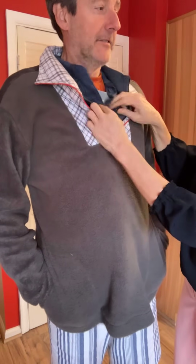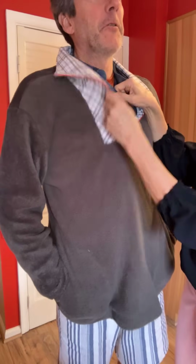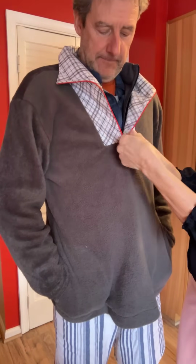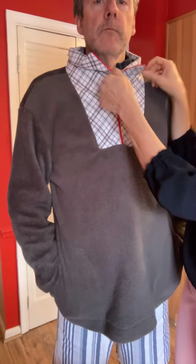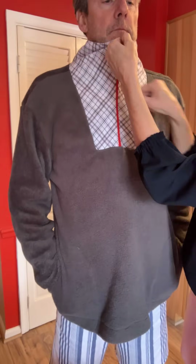Oh, I got layers. It was about 15 this morning when I walked the dog, so I had even more when I was outside. Okay, so that is just a little bit of a contrast. Now, I don't think you wear it all the way zipped. That would be a little bit high-necked. That breeze picks up.